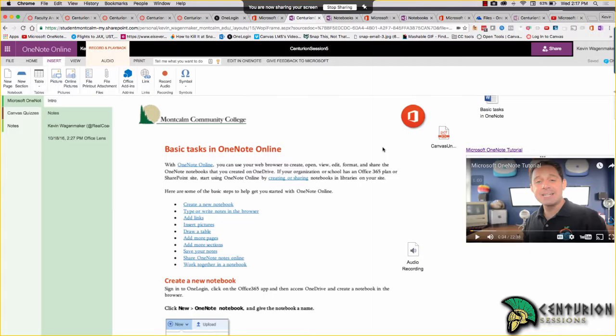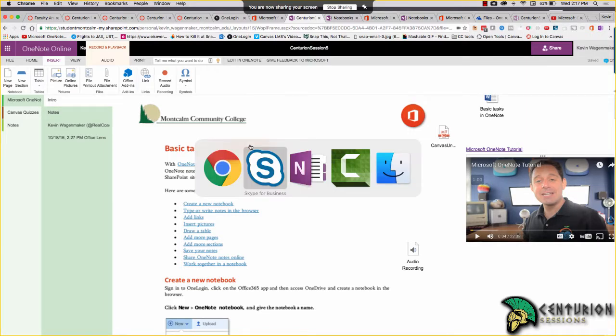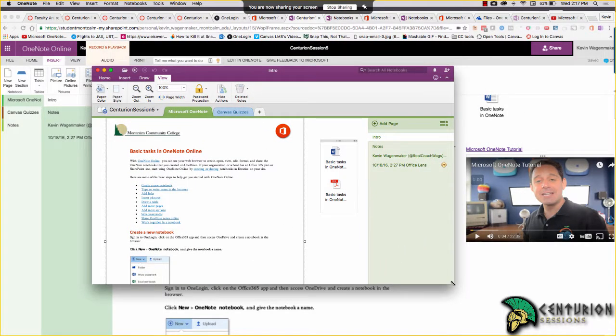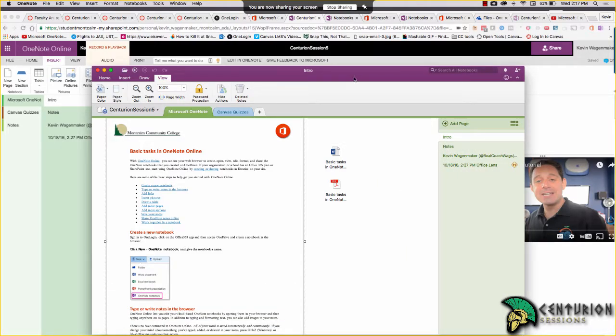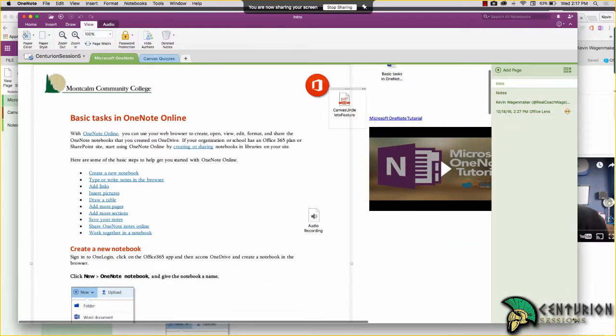But basically, what you see here is we have the ability to add a whole bunch of things. We can add file attachments as well, share it. All those things are available within Office 365. Obviously, more robust is going to be the application itself, which is going to be very useful. It is available on both Mac and PC. And as you can see, the application looks very similar to the Office 365 screen, and has a lot of similar traits, obviously, because it is OneNote.